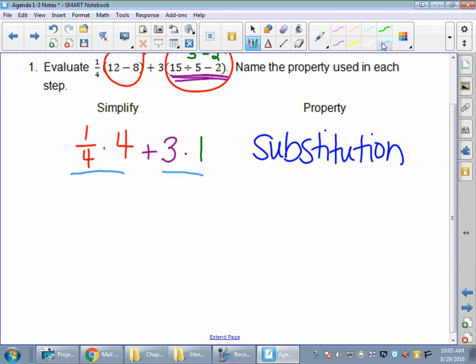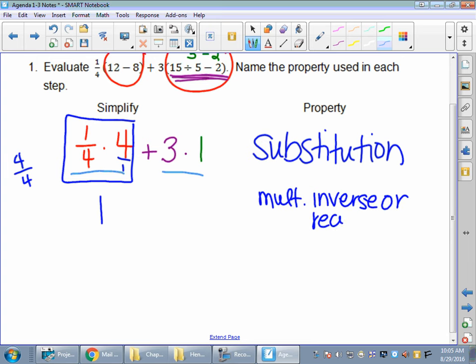So I've got a 1 fourth times 4. That is that last property we just talked about because if I made this 4 into a fraction, it would be 4 over 1. Multiply the tops, multiply the bottoms, I get 4 over 4. What's 4 over 4 simplify to become? That's a big old 1, right? That property is called either multiplicative inverse or, if you'd prefer to say reciprocal, pick one. You don't have to write them both. But I'm going to just bring this other stuff exactly identical because we haven't done that yet.